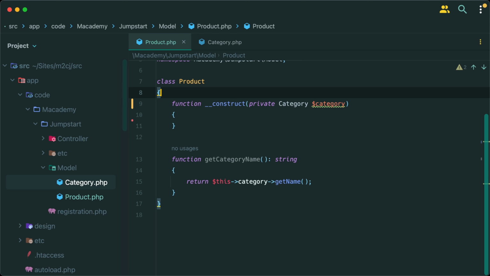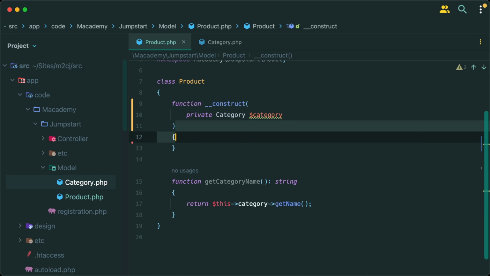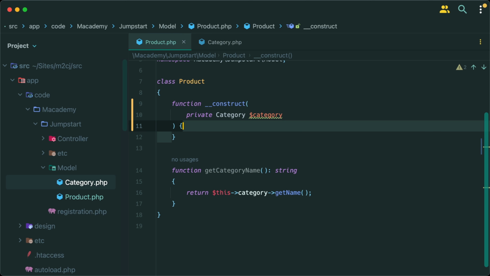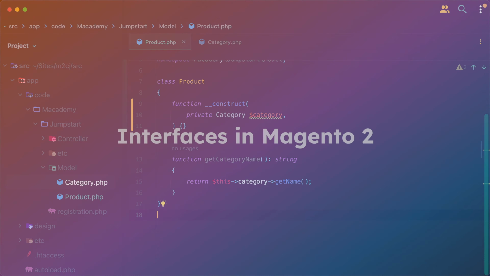Since there are typically more than one dependencies injected into constructors as arguments, it's generally best practice to go ahead and add line breaks to all of the constructor arguments. And we could go ahead and tidy up this constructor body so it looks just like this. And we can also add on a trailing comma in PHP 8, which can really cut down our version control diffs in code reviews. I consistently use constructor property promotion when writing any new Magento code, and I recommend you using it as well due to the many benefits it provides.